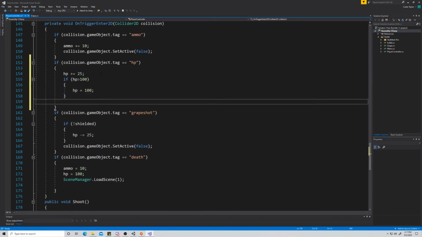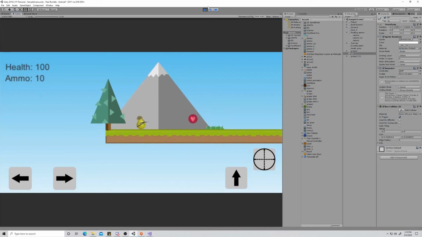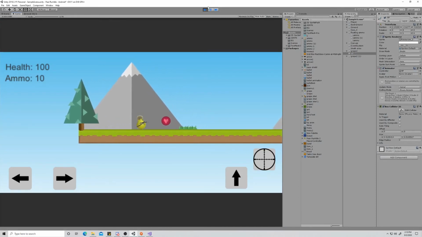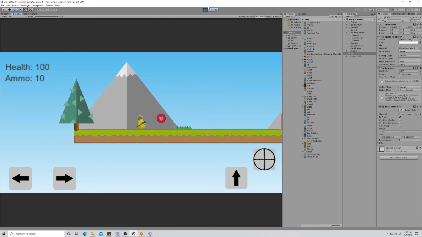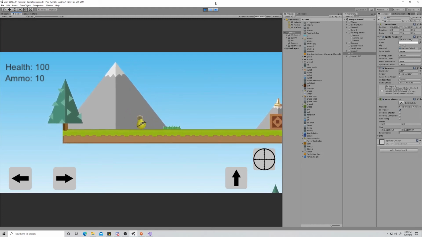And of course, the last thing that we need to do is set our game object to false. So we'll go down here to say collision.gameObject.setActive, and we're just going to set that to false. So when we collide with it, we make sure that it disappears as well. So we'll go ahead and save that, and we'll hop right into our scene here, and we'll see that our heart is bobbing there, and when we run into it, it disappears.